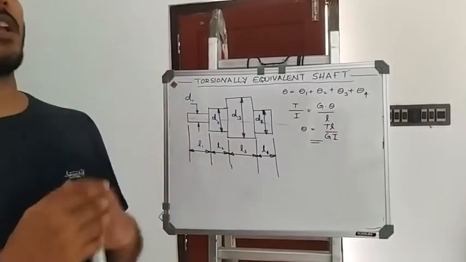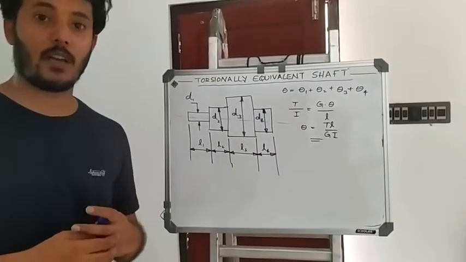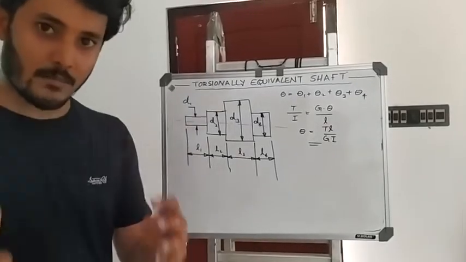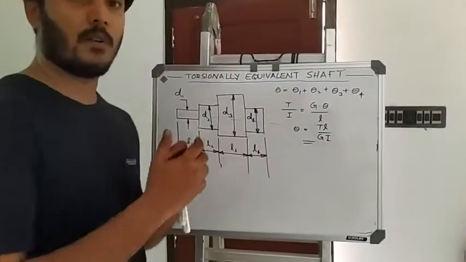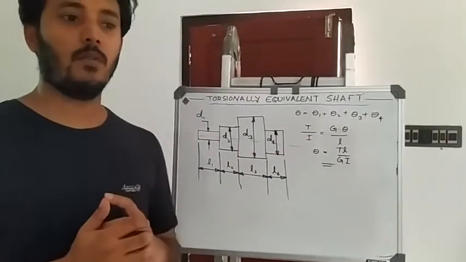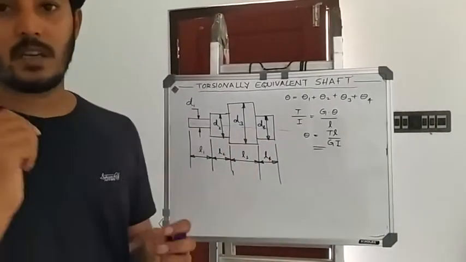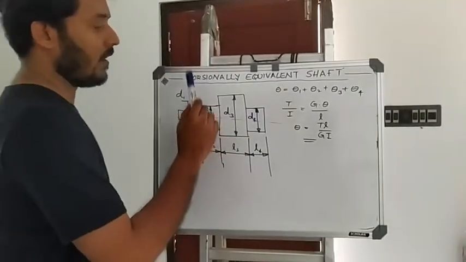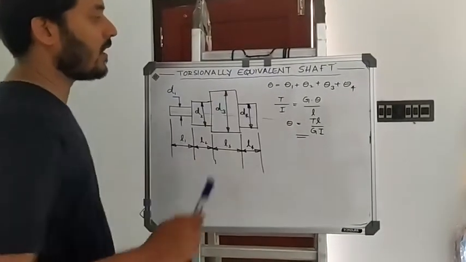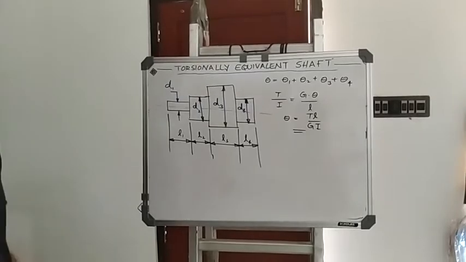See, in our second module we have discussed equivalent dynamical systems and all. In a similar manner, we have to set up an equivalent system with respect to different sets of rotors which are being attached on a rotating shaft. Now, the topic here is related to that only. This is the torsionally equivalent system.